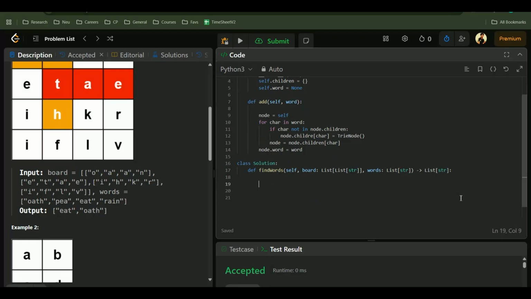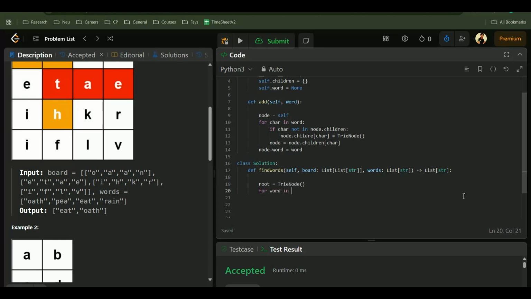Now let's go to our main solution and add all the words that we are given into our trie data structure. So in order to do that, I have to first initialize a trie node, root equals trie node, followed by, now here's the logic.